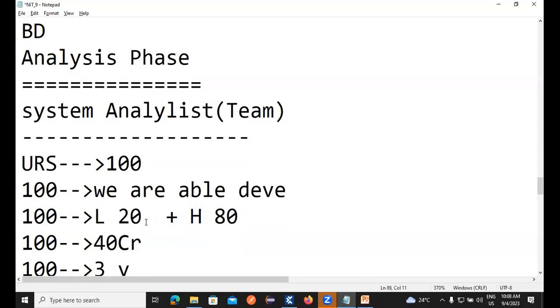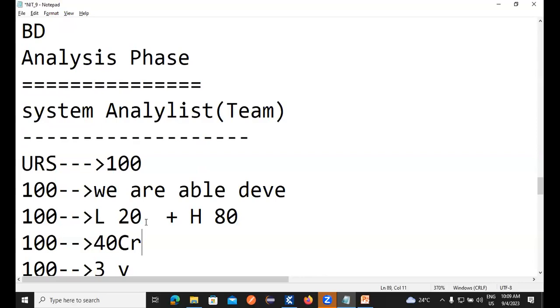The system analyst team will analyze. Within the 40 crores, are we able to develop the application or not, they will analyze.